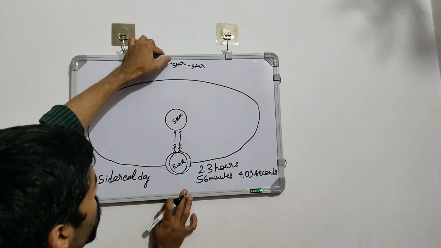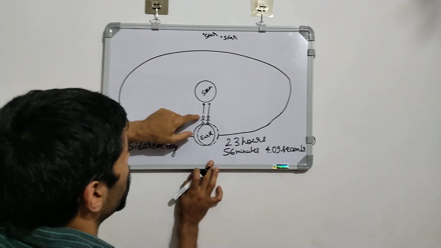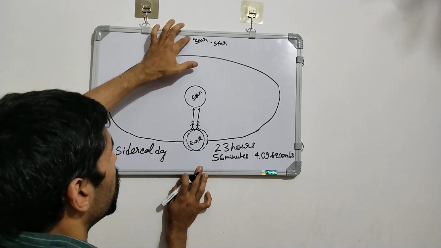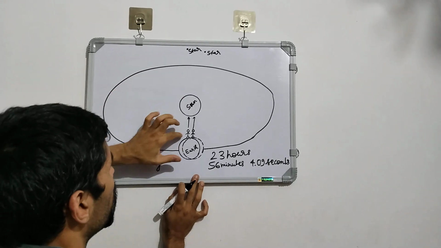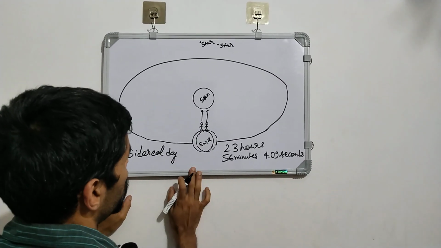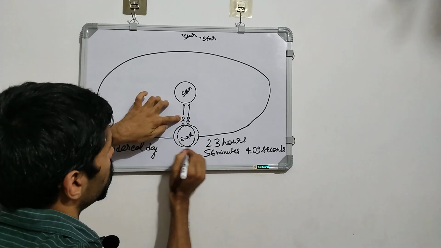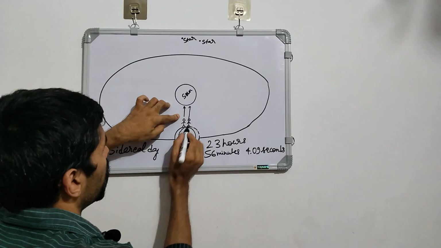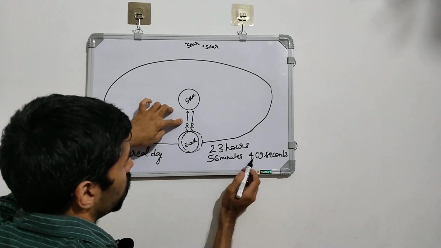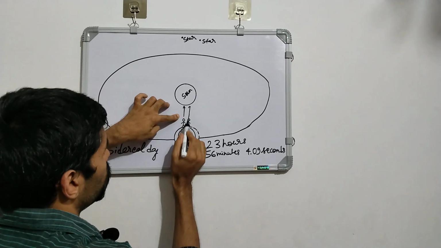This is because a distant star is at rest with respect to the planet Earth, because the distance between the star and the Earth is enormous. It is so enormous that the motion of the Earth becomes negligible, and hence we consider this distant star as at rest with respect to our planet. But in case of our Sun, this is not the case. See, here the Sun is directly overhead this person, and when the Earth completes its one rotation with respect to the distant star, again the Sun is not directly overhead. This 23 hours 56 minutes and 4.09 seconds have elapsed. The person is standing again here, but the Sun is not directly overhead.